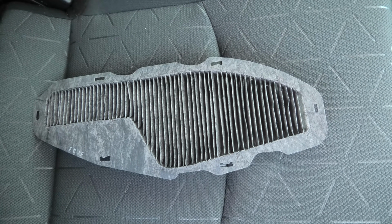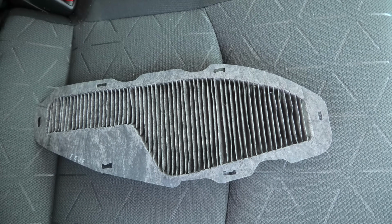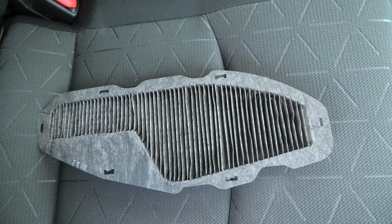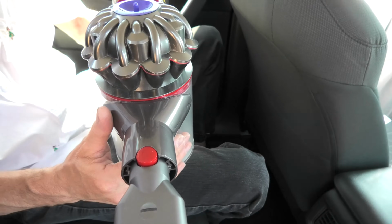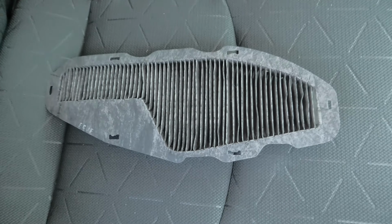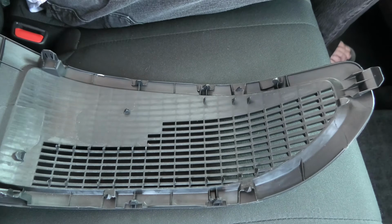Toyota advises against washing the filter. If any water gets to the hybrid battery, malfunction or fire can happen. Instead, we'll be using the vacuum cleaner to suck all the dust from both sides of the filter and the plastic cover as well.